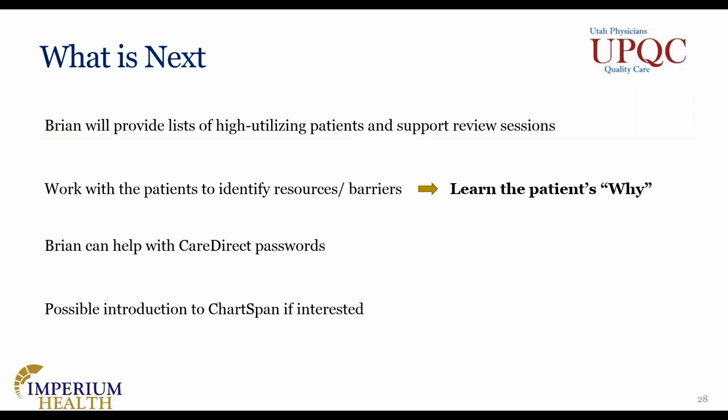So what's next, or key information: Brian's going to be working with you to provide some high utilizing patient lists so that you'll have a starting point, as well as offering any additional information related to CareDirect or password help. I would use those initial lists as a way to start to identify resources, working with patients to really learn the why. Because the what is the list, the name of the patient, maybe the diagnosis, but the why is why the patient went, and how we can best help the patient going forward.